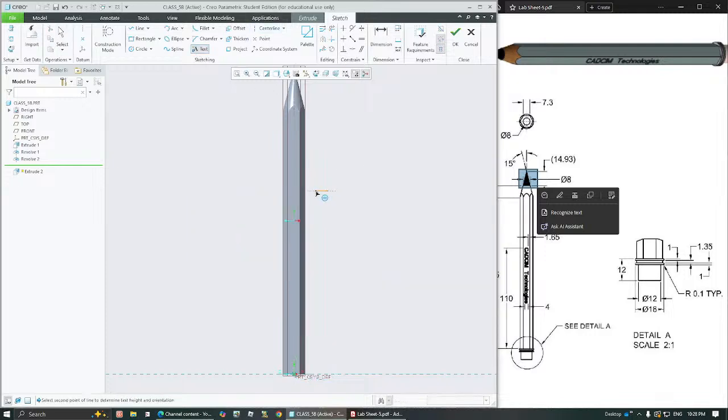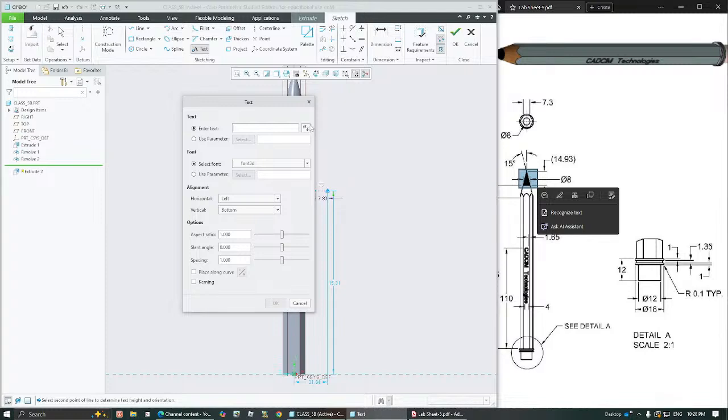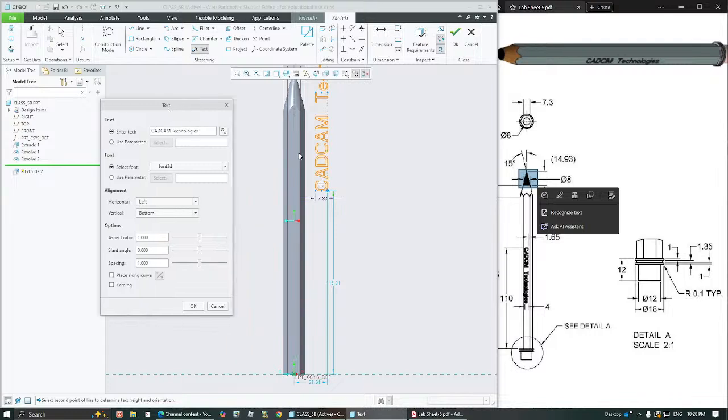So this time I'm just going to create a line horizontal. Now I just need to enter the text. So the text is CAD technologies. Okay, but it is to come from top to bottom.